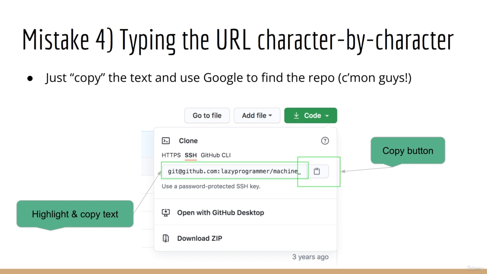And number 4. So this might sound silly, but your fellow students have proven to me that this needs to be said. There is no need to type anything character by character. Simply use the copy button. So if you come back here and you say, I can't type all these characters, it's too complicated, I'm going to refer you back to this lecture.